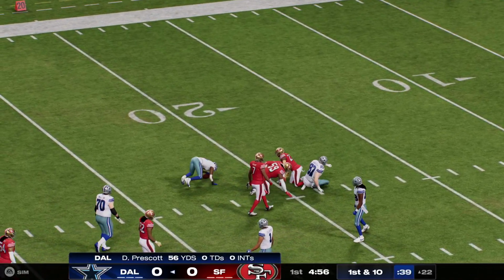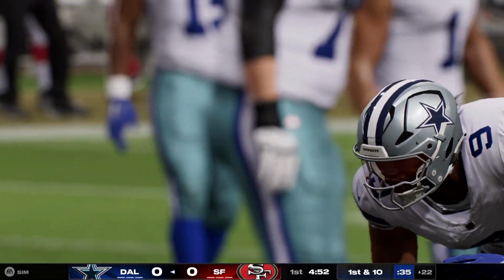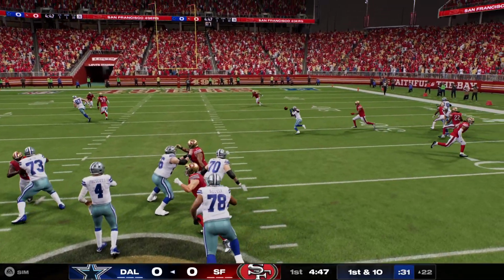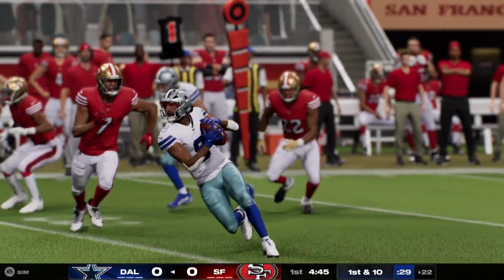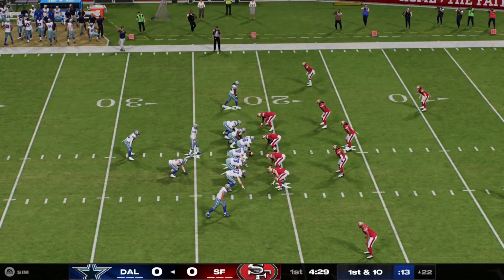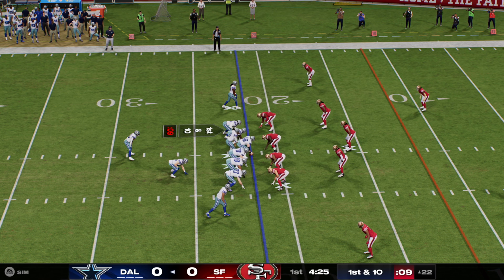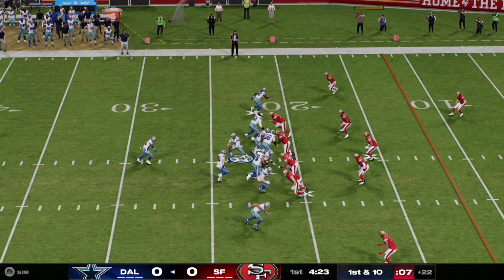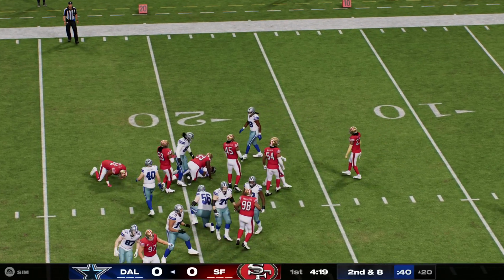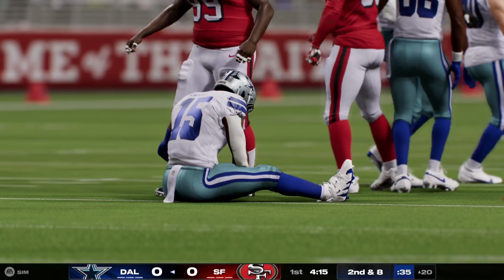And they bring him down inside the 25-yard line. Now, this is the epitome of a really short throw and a really nice run after catch. And listen, for a quarterback, it all counts the same. You don't always have to throw the ball downfield to generate explosive plays, and these drag routes can be very, very effective. Now, back for his 2nd go-around with the Cowboys, Ezekiel Elliott. And a minimal gain there, down to the 20.